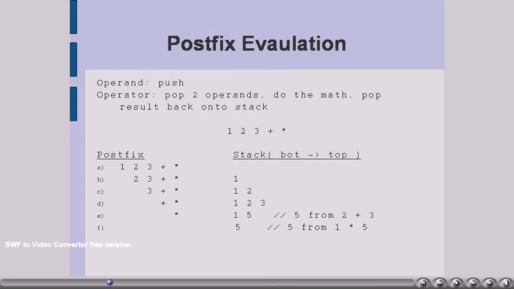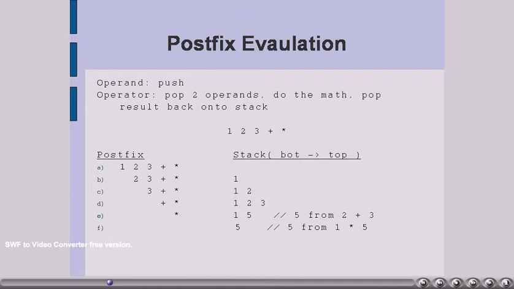The main theme behind RPN evaluation is as follows. We traverse the expression, and whenever we encounter an operand, we push it into the stack. That is, we will be getting an operand stack here. Remember, in the case of infix to postfix conversion, we have an operator stack, whereas here we get an operand stack.